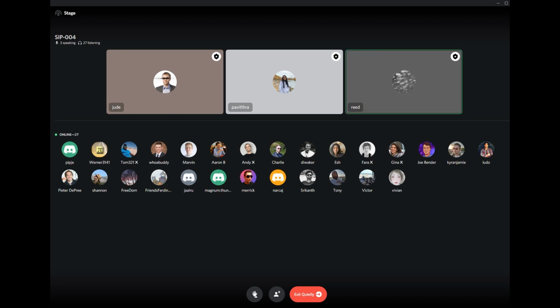Wait, so Jude, there's a separate trie for every block? Is that accurate? That's correct. Okay, well, I should maybe qualify this a bit more. The skip list itself is meant mainly for making proofs, to prove cryptographically, like to make a Merkle proof that I gave Pavitthra 1 stacks 1 block ago. The actual query itself is a bit different, and that's what back pointers are, but we'll get to that when we get to that.